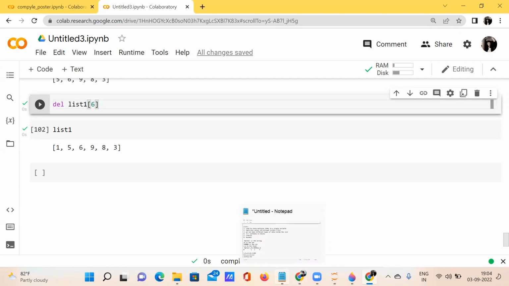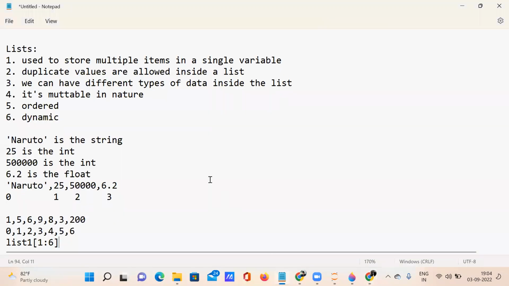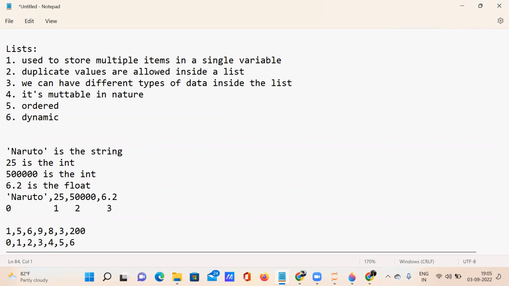And we can have some other property. The last property of the list is that it has some kind of operators, right? We can use some operators with lists. What are those?